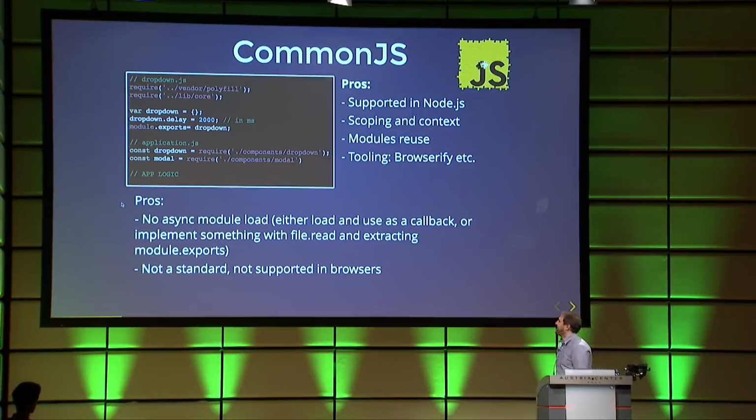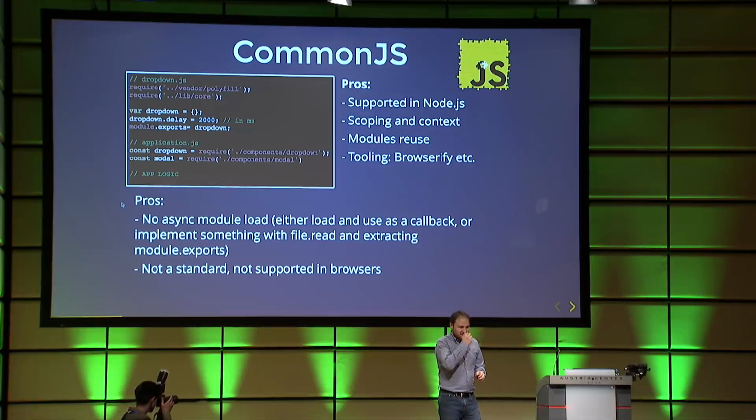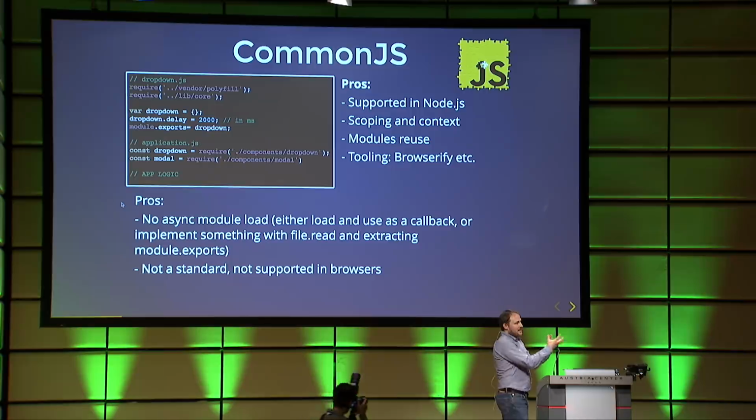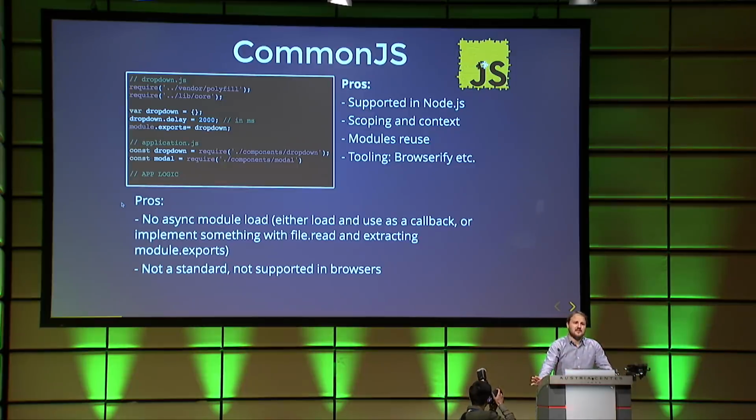I'm sorry, the next part is actually cons. So, no async module load. Every time you had some functionality, like a dropdown module in Node.js, it was a separate loader. If you wanted to load it asynchronously, good luck. You had to write your own solution. Of course, there is a way, Stack Overflow is our friend, but again, not a standard. No browser supports this and there is no intent, because it's Node.js world.